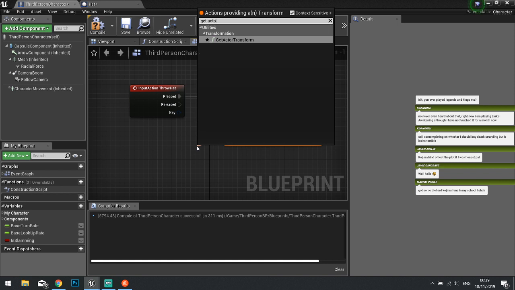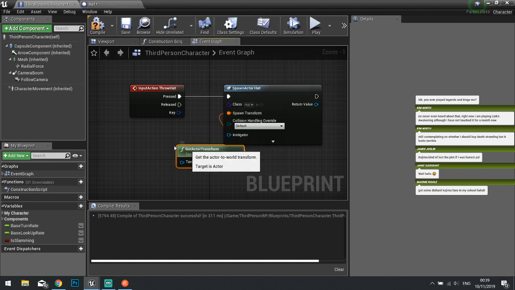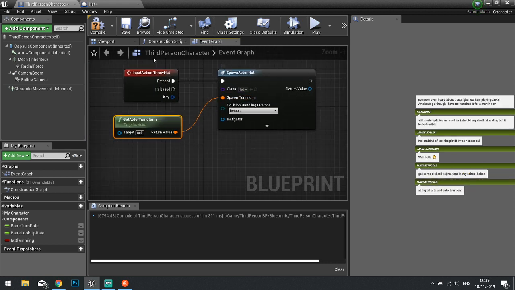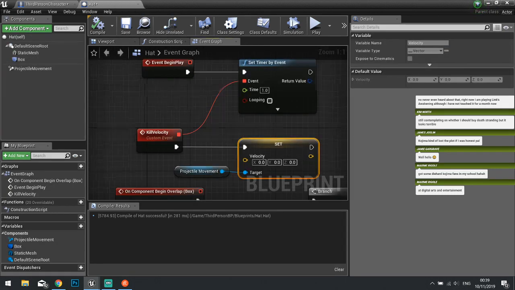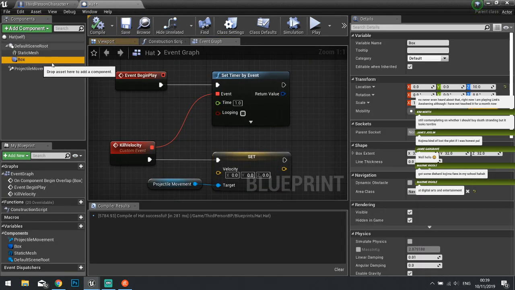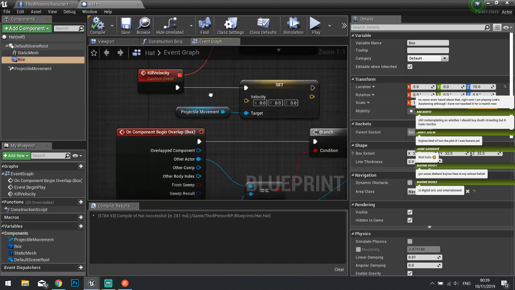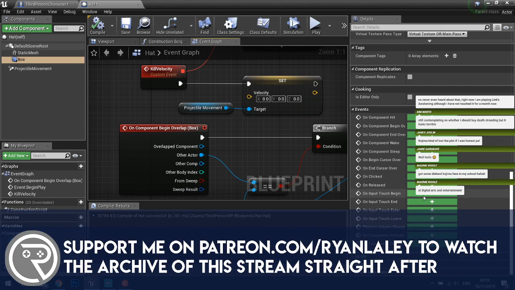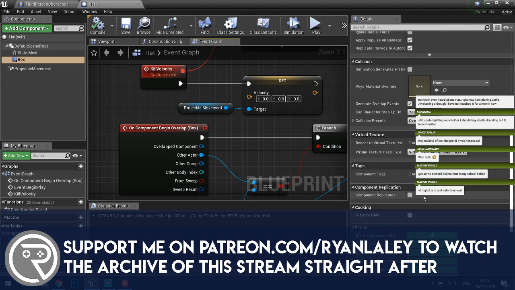Get actor transform for where we spawn it. And that'll do. So I spawn the hat. And I've just realised we need to also tell it so this box collision is inactive until this timer event happens. So with it selected, I'm going to go down here and I need to turn it off.